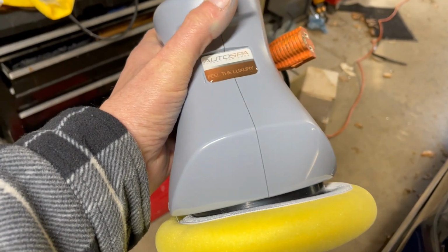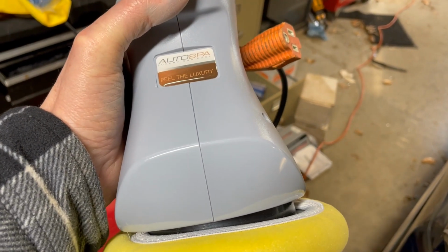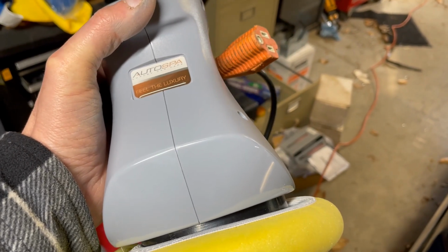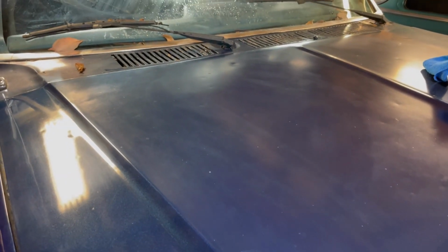So I'm going to try the buffer. This is just a cheapo I got at Walmart. I think I paid $20 for it. I'm going to try it, see how it works out. Comes with a foam pad, which is what you want to do if you're doing compound. A foam pad is better than cloth. So I'm going to try it out and let you know how it works. I'm going to try to get this on camera as best I can.